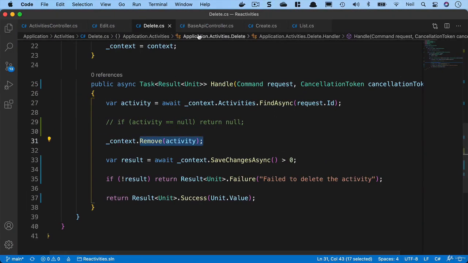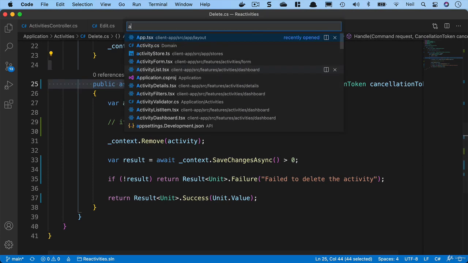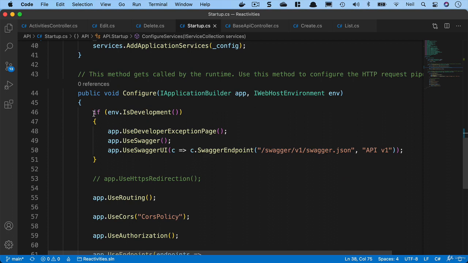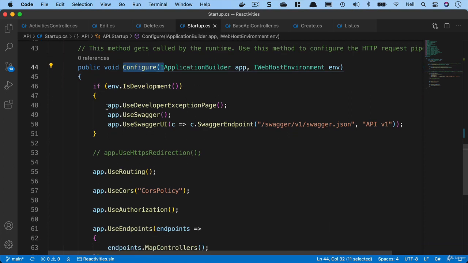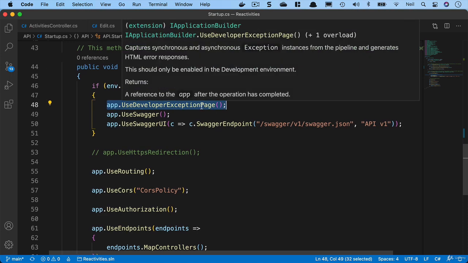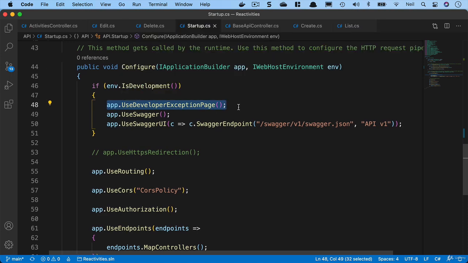And if we go back to VS Code and let's go to our startup class, then inside here what we have, if we're running in development, inside our configure method we have a request to use the developer exception page. And that's why we see what we do. And if we were in production, then we would never hit this developer exception page. Our exception would never be handled. And we'd just get a generic 500 server error back in Postman. We're not going to test that.